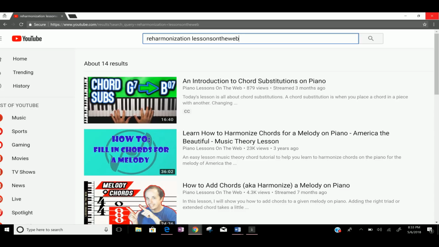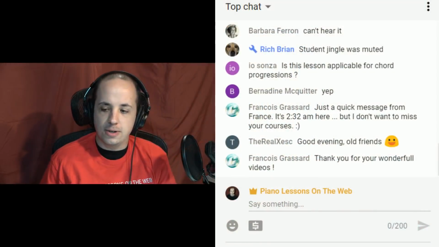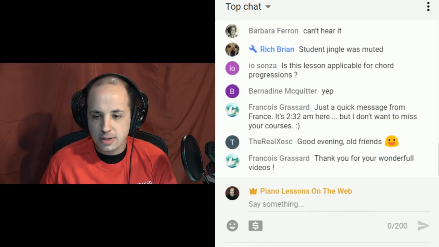So you'll have to know that. I wish I had more info for you, but check out chord substitutions. Try swapping out some of the chords, making things a little bit different, a little bit more interesting.